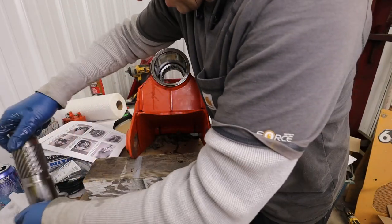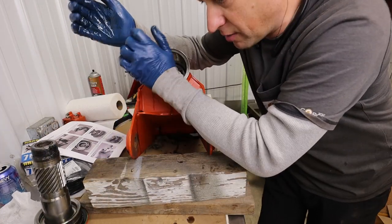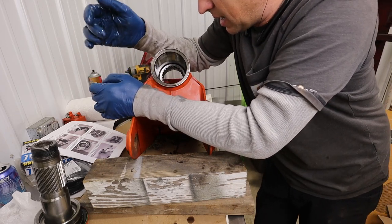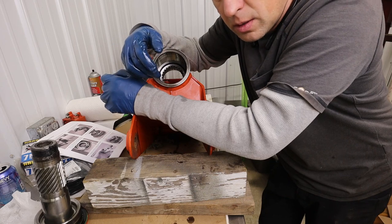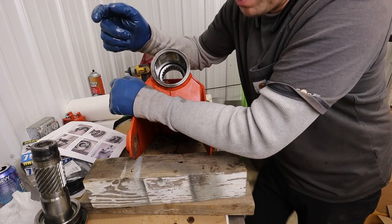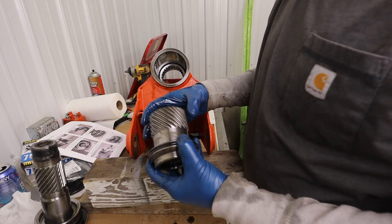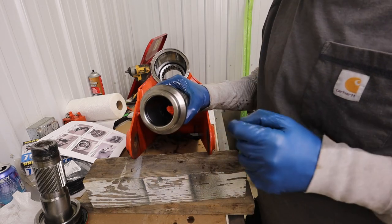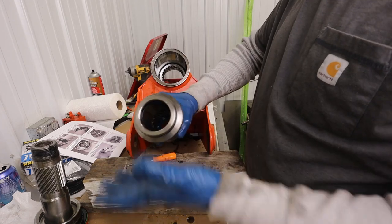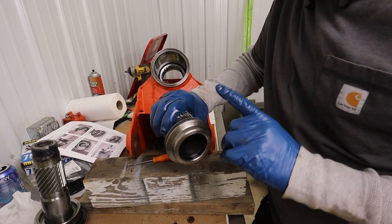So I think now I'm going to clean everything up in the solvent tank, get everything dry where it's not greasy, and then we'll start putting some O-rings back on it and hopefully be able to get it back together and get it timed. Before we go and put this in the solvent tank, I want to get these O-rings off of here because there's going to be oil trapped behind there and whatnot. So might as well not do it twice. So let's let this be our video record of what O-rings are in here.